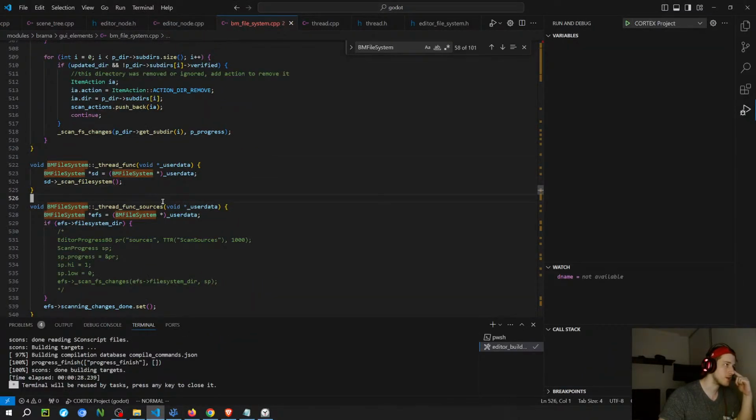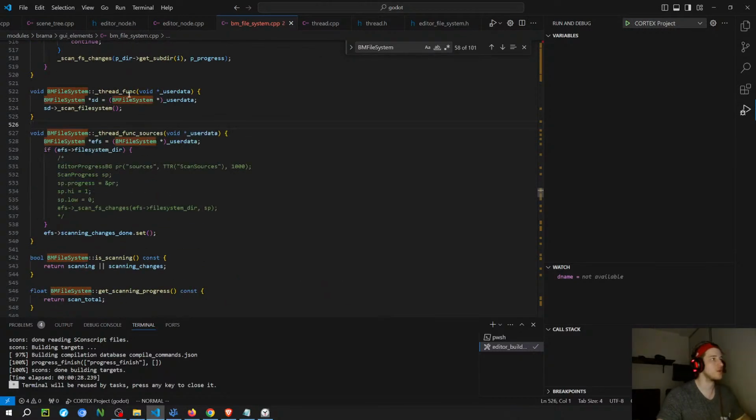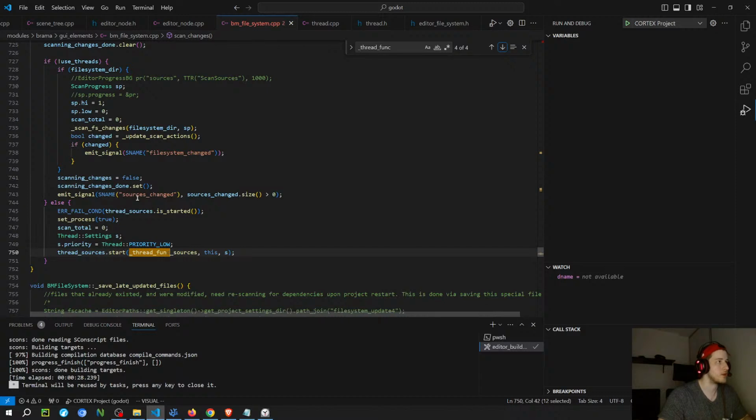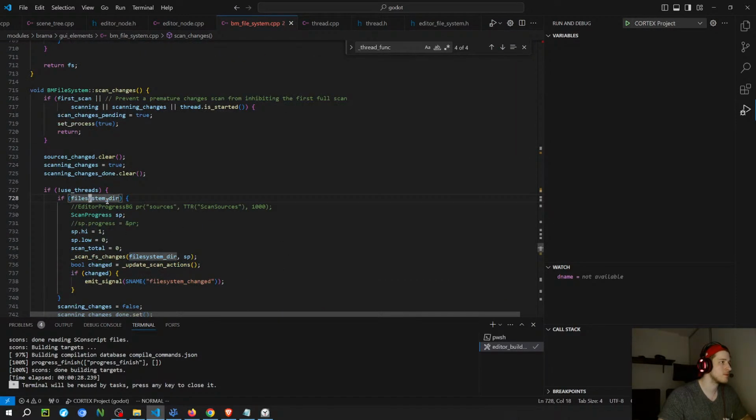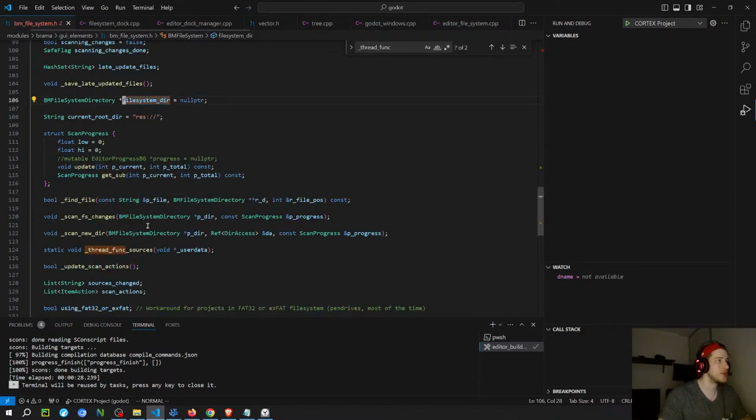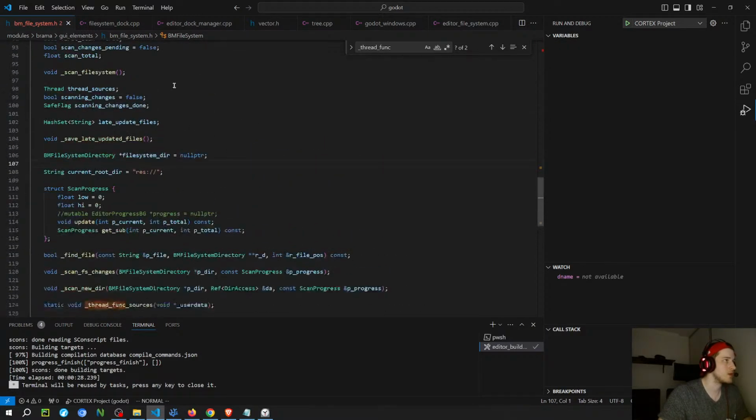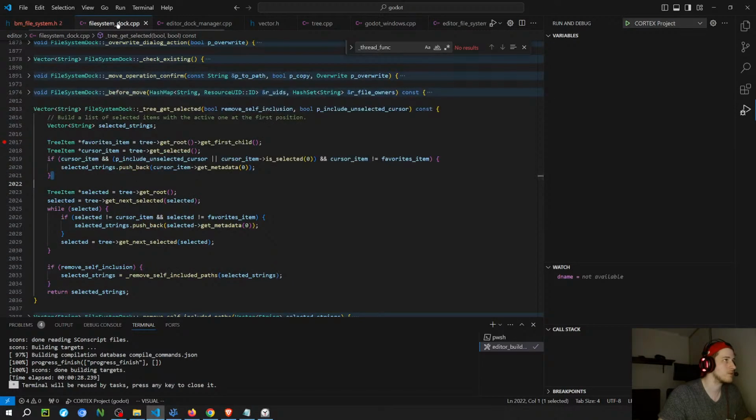But the weird thing is that, as far as I understand, it should call this again at some point. So I think it's just the first time that it initialized the thread there, but maybe. So I think it goes here after the first time. So this is the variable. I just changed the name as well to FileSystemDock because I think it makes more sense. Since I'm using FileSystem already on the FileSystemDock as the name of the variable, I decided to do FileSystemDock here. Should be more clear, but it's basically the same thing. It's going to initialize there on the constructor.